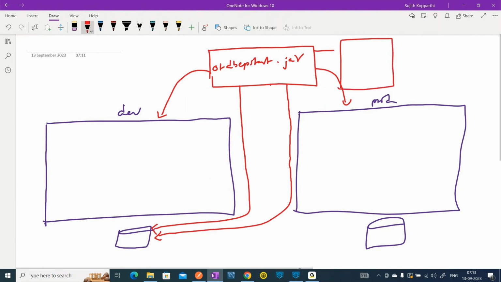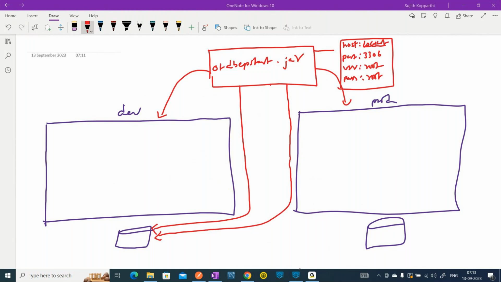Tell me. One is host. What is that? Localhost. Port number 3306. Username root. Password root. So am I not hard coding the values which are related to the development environment at the connection level, not at the application level, isn't it? Yes or no? Yes. Correct.